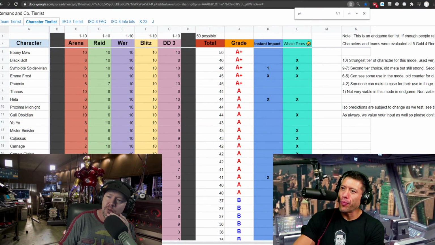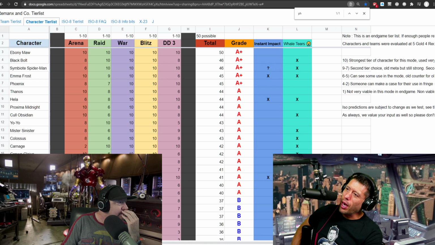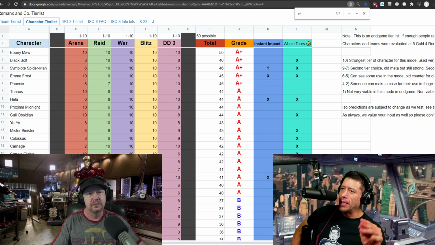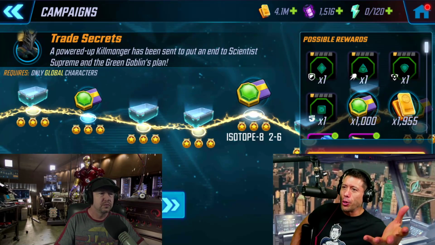So what are you suggesting, or what teams do you think are getting the most benefit right now from ISO-8? What are you having the most fun with? I'm having the most fun with the symbiotes, but obviously Black Order is everywhere also. So those are the two teams that I prioritize to get them at least level 3. And there's a few other random characters that I'm using in Ultimate 7.5 a lot. And those, I'm pretty much doing the same thing as you.